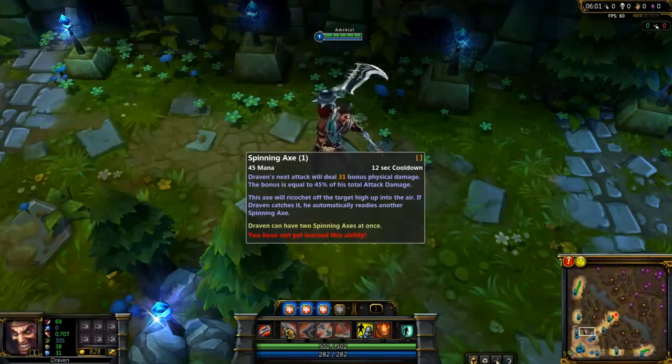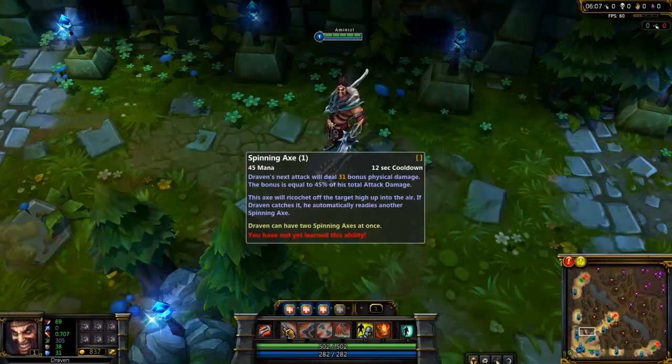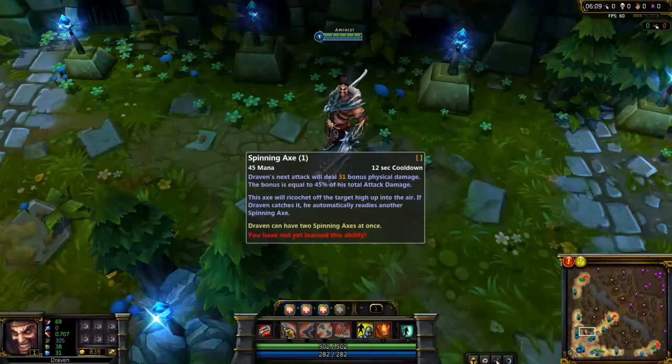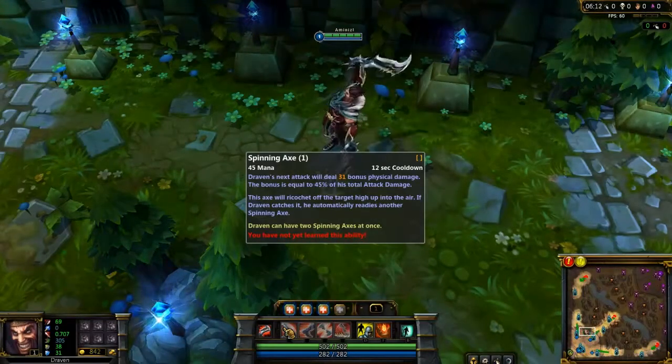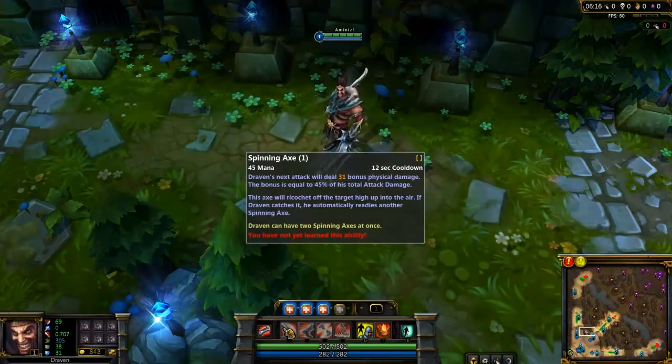Spinning Axe, that's his Q. It costs 45 mana, has a 12-second cooldown initially at level 1. Draven's next attack will deal 31 bonus physical damage. The bonus is equal to 45% of his total attack damage, and every time you level this up, the bonus total attack damage increases.